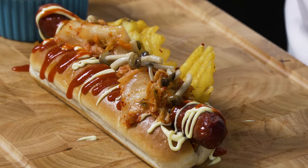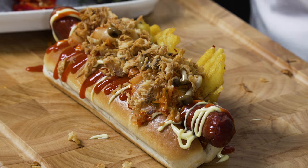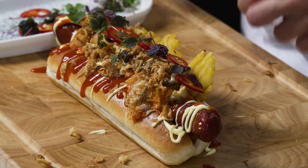I'm going to add a couple of these pickled shimiji mushrooms — they look like little toadstools, they're so cute. Then top it all off with crispy onions, they're my favorite. To garnish the hot dog we're using chili rings and micro shiso, it's a Japanese herb. This is my Asian inspired chili beef hot dog with waffle fries.